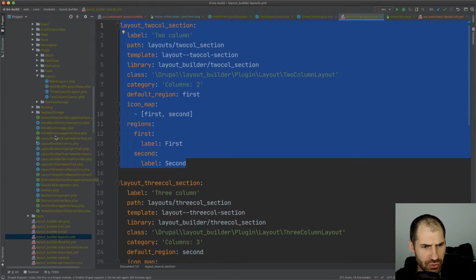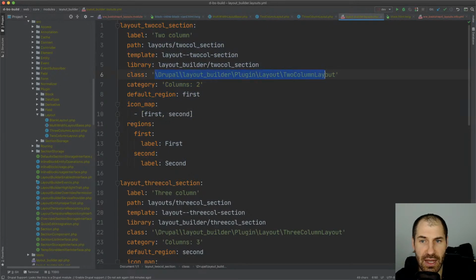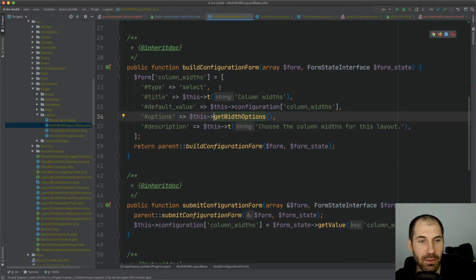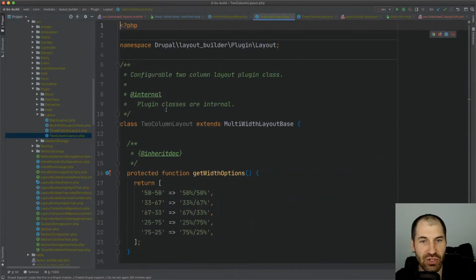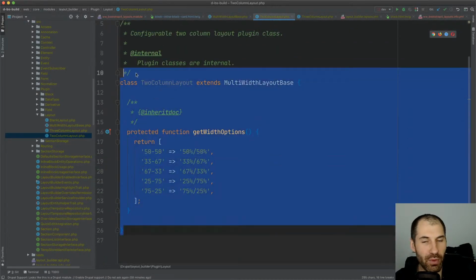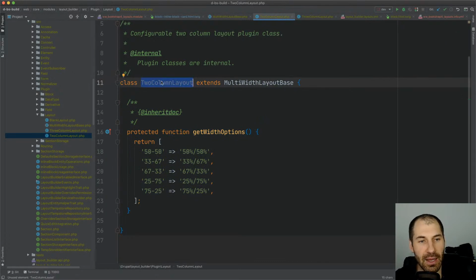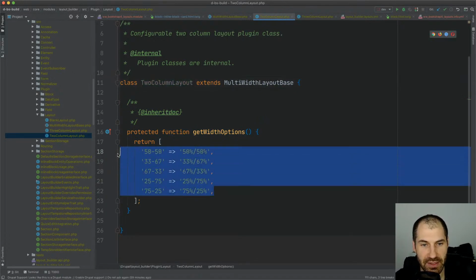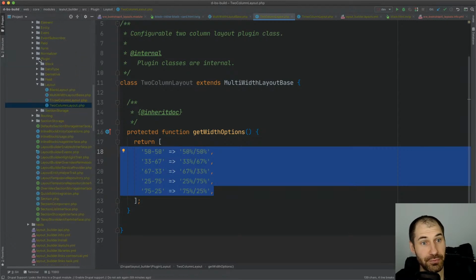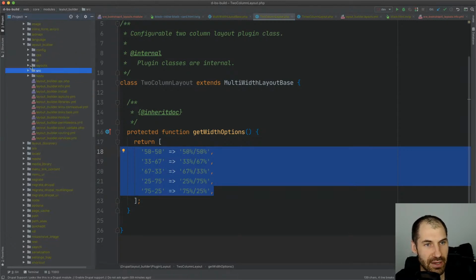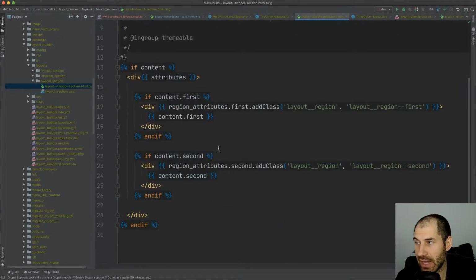And then, because it's calling in this class, we need to also create a custom class which uses this multi-width layout as the base. So essentially, we're just going to copy this. We'll just copy one of these, call it something else, and then we just need to implement these changes and add in a bit of extra custom code. Okay, and then of course the actual layout. If we have a look, the actual layout is stored in layouts, 2-column section, and this is where the actual magic happens.